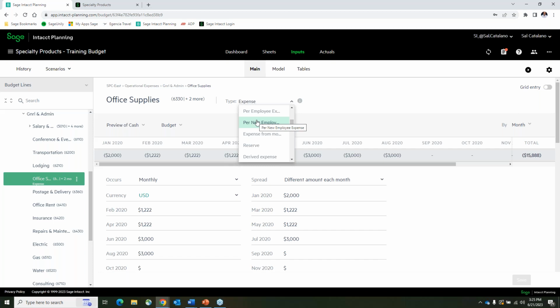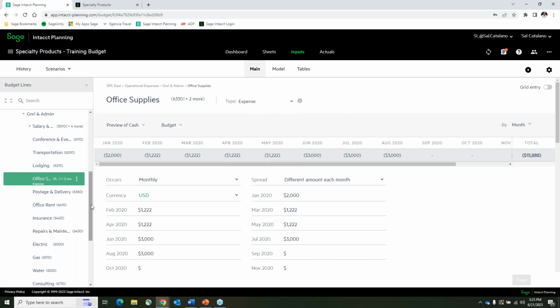Well, there are expenses that are associated with that startup, if you will. Maybe there's laptop expenses or home office expenses or whatever. You can create an expense type that is based on new employees. So every time there's a new employee added to the budget, this expense will also get updated based on that information. So again, think about how easy that would be to have these things set up in a way that you don't have to think about them, right? They happen automatically because you've done the setup in the beginning, okay?